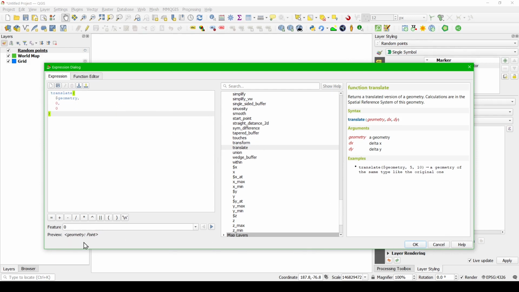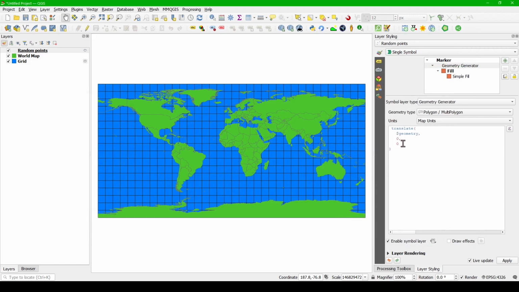One nice thing about the expression editor is that it gives you a preview, and it'll also tell you if you have an error in your syntax. But I'm going to go ahead and click OK just so I can have it show up over here, and I'll immediately see some things. So right now it's not showing, and that's because I need to make sure that the geometry type of the output of this expression is the right thing. So I need to make sure that's points. So there's my points again.